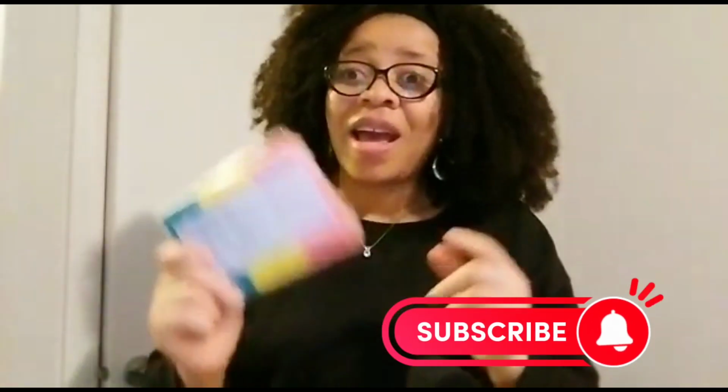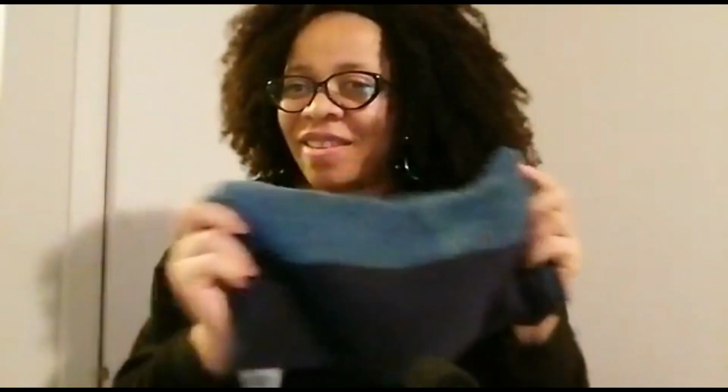So yeah, I have these clips for bags or whatever. Clips. I like them. Very useful in the kitchen. And then hand towel. And of course, we got this high chair.